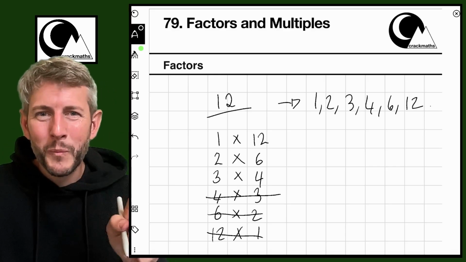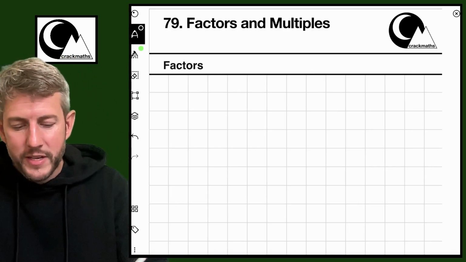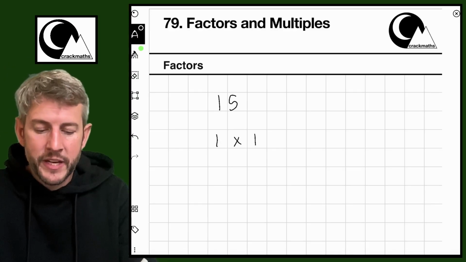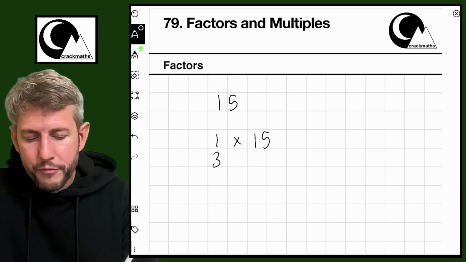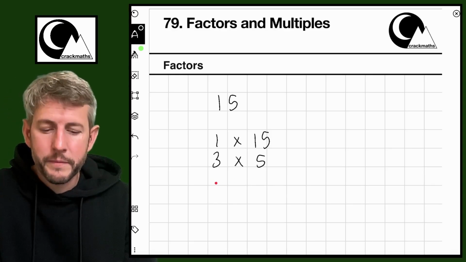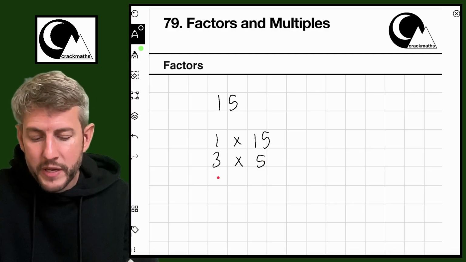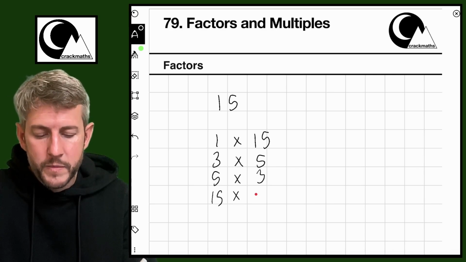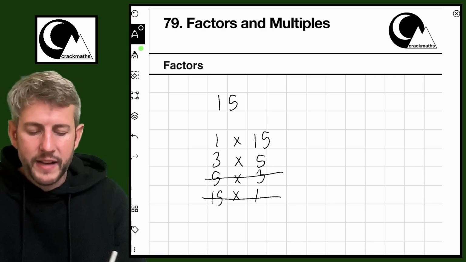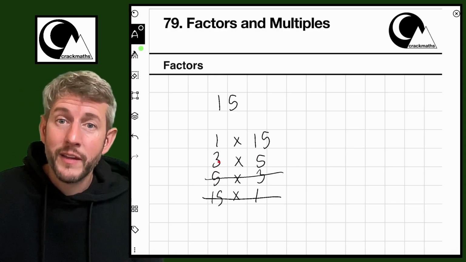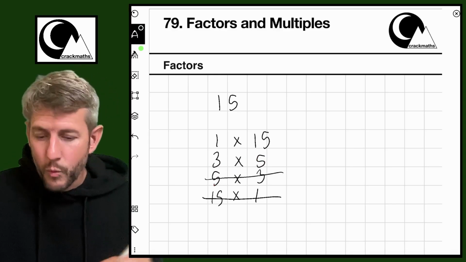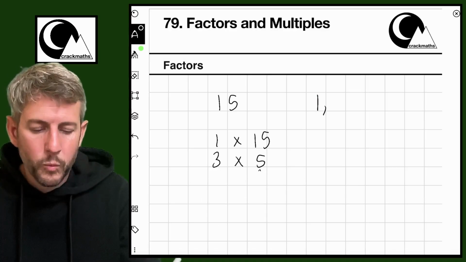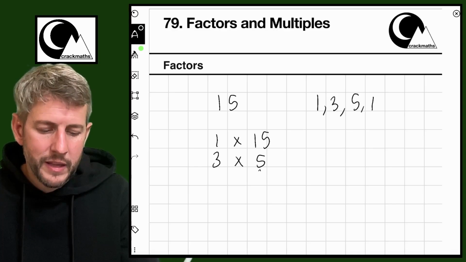Okay, let's do one more number and then we'll move on. Let's try finding out the factors of 15. So 15, we have 1 times 15. We don't have 2 times anything, but then we've got 3 times 5. We don't have 4 times anything, and then we're back up to 5. If we were continuing, we'd then have 5 times 3, and then 15 times 1. But again, we don't need to repeat the factors. So once we've got to a number where the next number is higher than the number that we've covered, we can stop. So I'll get rid of those, and I'm just going to list these factors here, and the factors are 1, 3, 5, and 15.